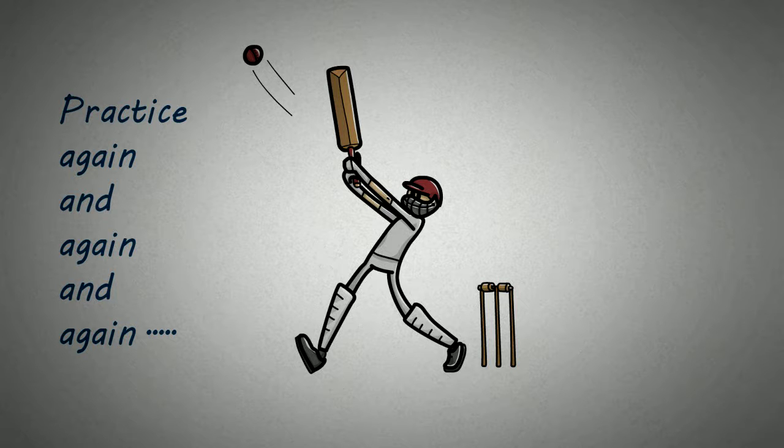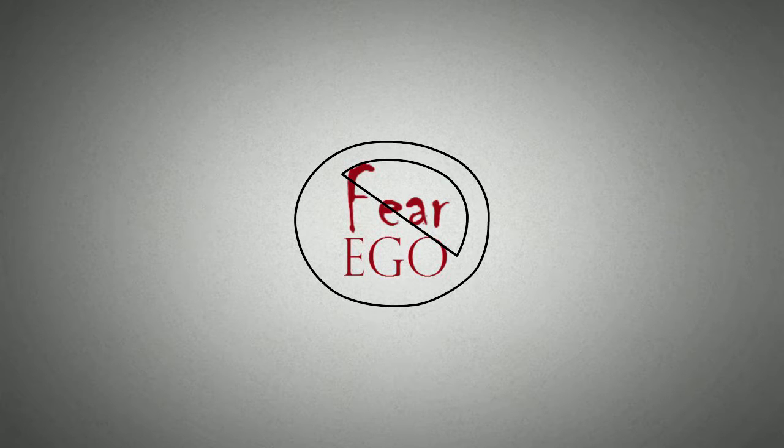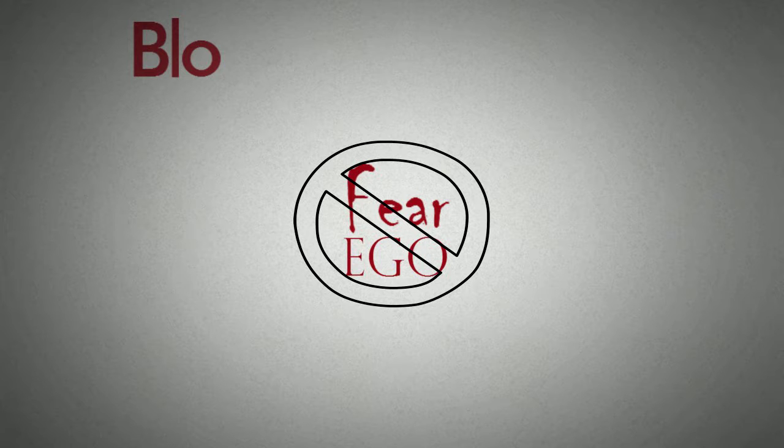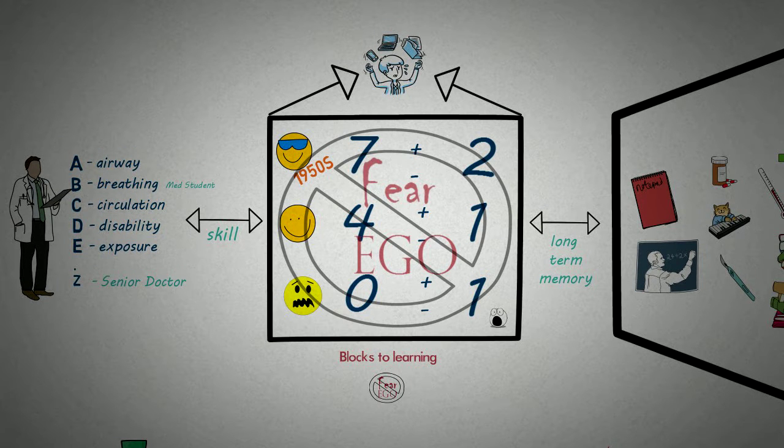One of the issues around the way that we learn is that there are a couple of blocks to learning that can make the function of the system even worse. And those are fear and ego. The problem is, if the learner thinks that he knows it already, something that is commonly seen in the medical profession, then the likelihood is that it will cause a block on the bottleneck, and the likelihood of them learning a skill or process from that is less.